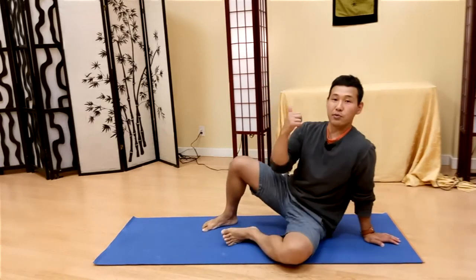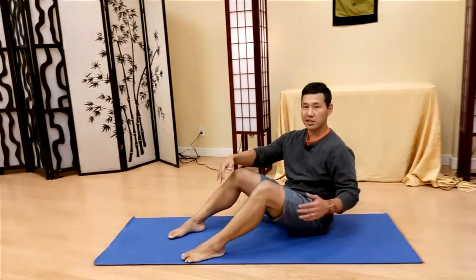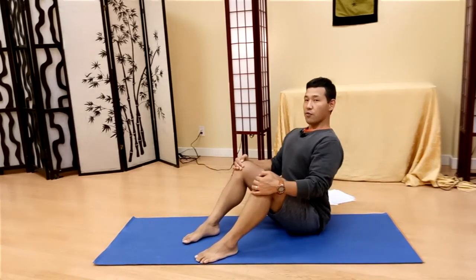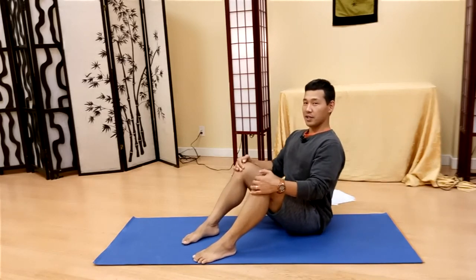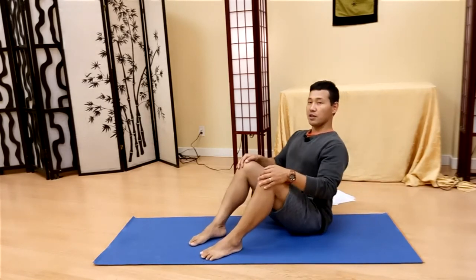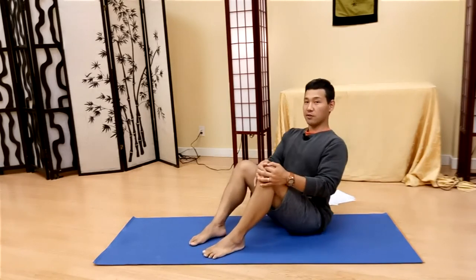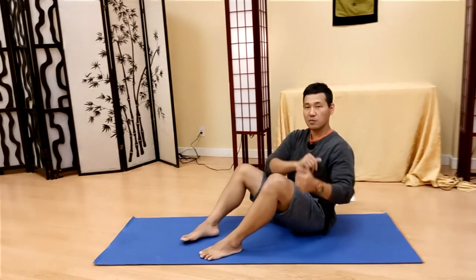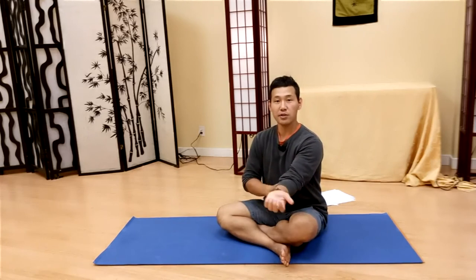Notice any changes in the way you're sitting or standing without consciously thinking about changing your posture. Most likely you'll notice some changes. That's the end of the exercise — very simple. You start with body scanning, then sitting with both legs and rolling the pelvis back and forward, then adding the foot sliding, then moving to one side and then the other, 10 to 20 times on each movement. Lie down and scan again to notice the changes.